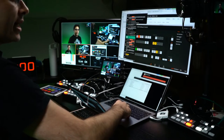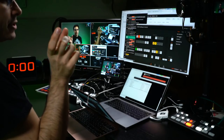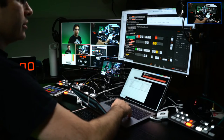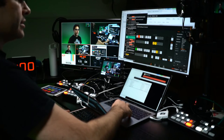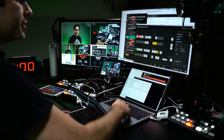So I mostly use the upstream key here because you get the flying key feature. So I can turn this on and show other camera angles, right? So that is video overlay. You can also do this with a downstream keyer. So you can actually do two of these. And the downstream keyer you can use to overlay graphics, but you can also use it to overlay video.